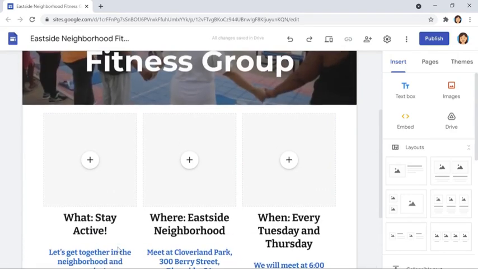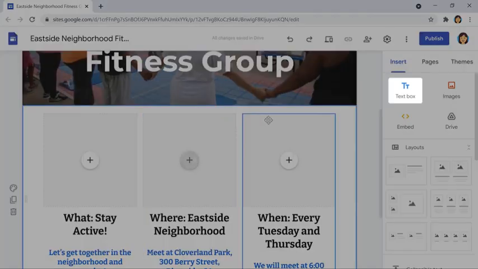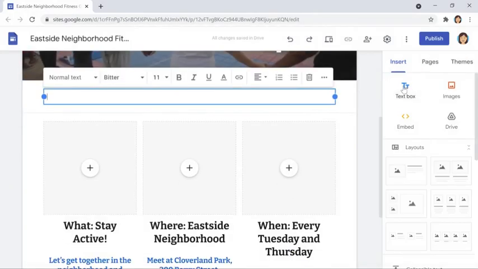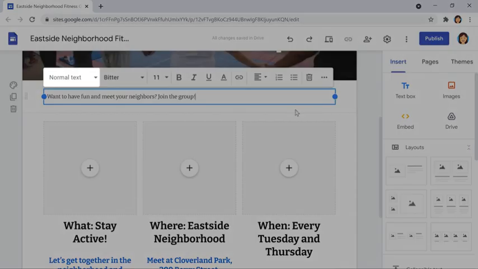Now, add a text box for your call to action. Your call to action should be one or more sentences urging your audience to take action. When you write a call to action, you should choose words that are strong, clear, and concise and create enthusiasm or motivation to do something. Let your audience know exactly what you want them to do. Format the text so that it grabs the attention of your audience.